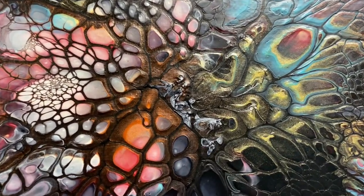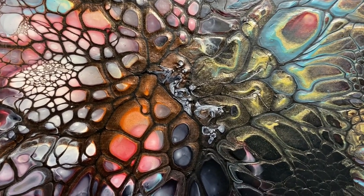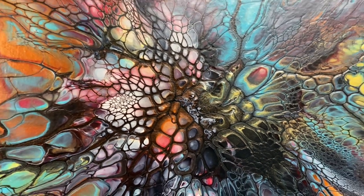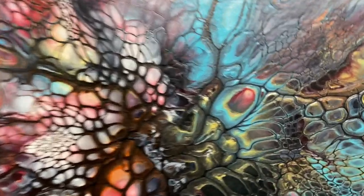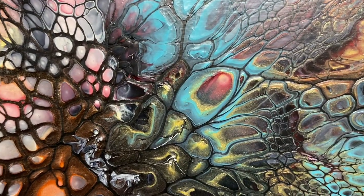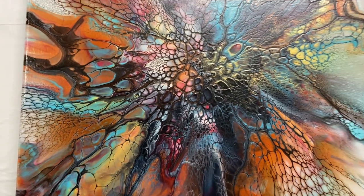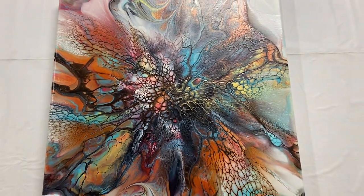So there was a little bit of white that had popped up from the pillow paint, and I just added a little bit of Payne's gray on top of that so it wasn't quite so bright. Make it not as distracting, but yeah, look at that peacock feather cell. I'm just blown away by this. This is my best bloom that I've ever done, so I'm really, really happy with it.